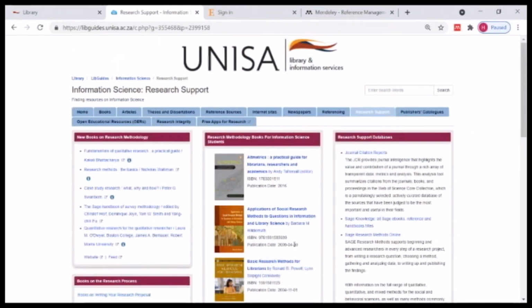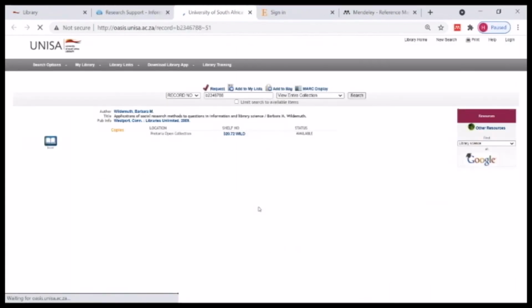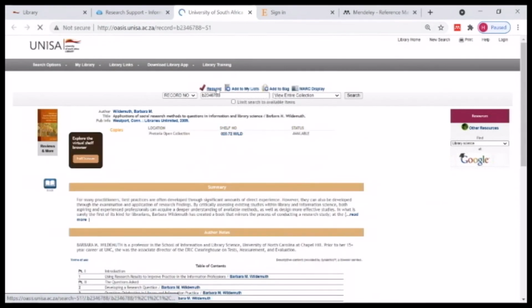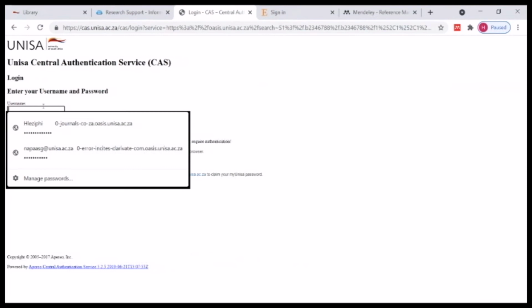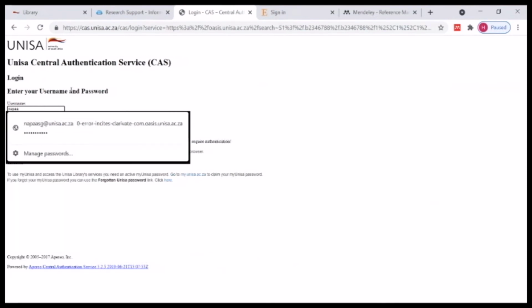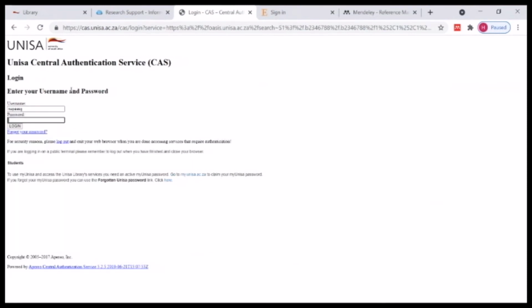If you go to your own subject area, you'll find a list of books that you can click on. It takes you to the library. You can just go and request it if you want it. And when you go and request, like I said, it's going to ask for your credentials. Here you use your MyLife email account and your MyLife password, because these are only meant for all our registered students. So it's not a free for all.